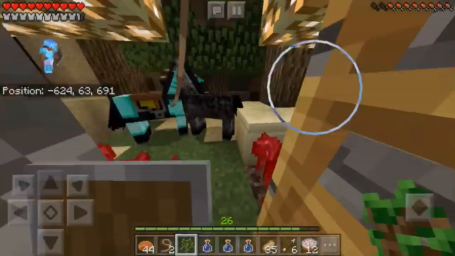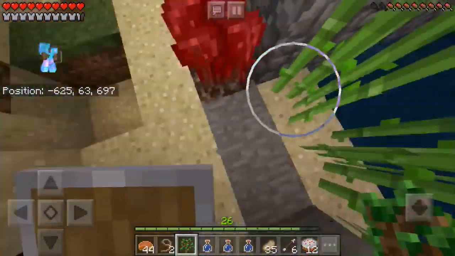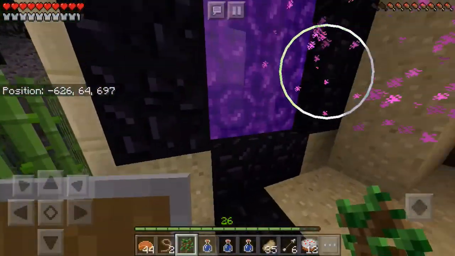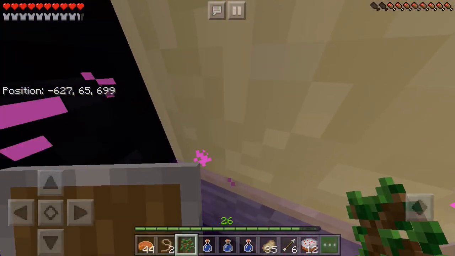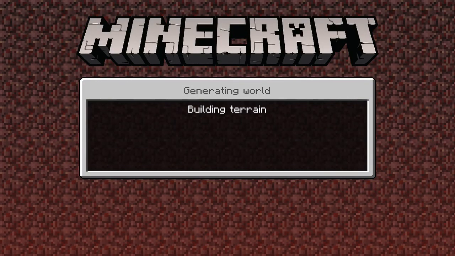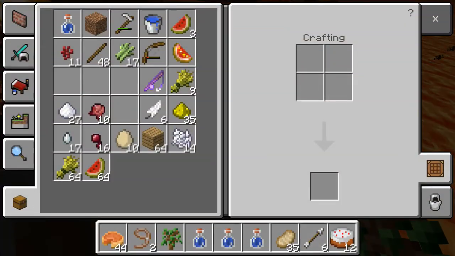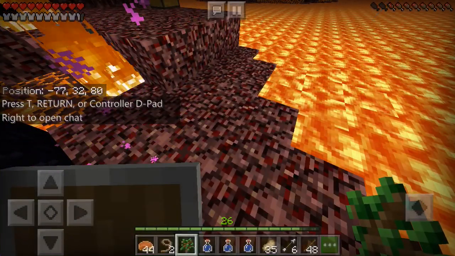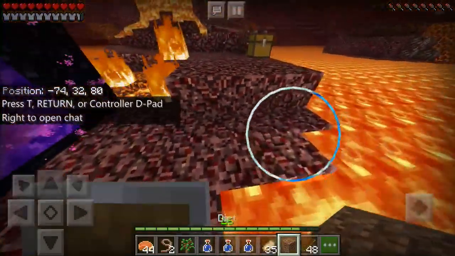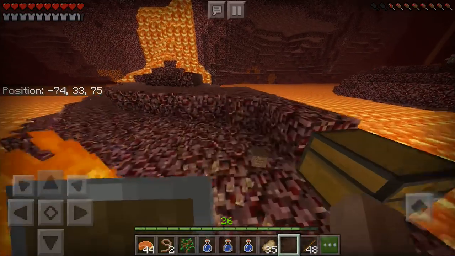Plant this sapling. Nope, not in here. What if we put it? I want to try this. I'm gonna go into another plant a tree. Not near the lava because not near that fire.